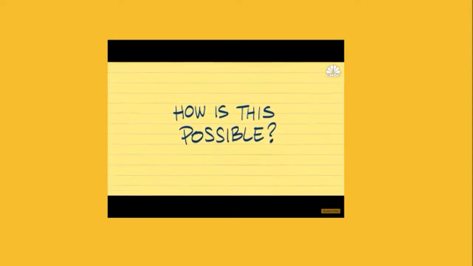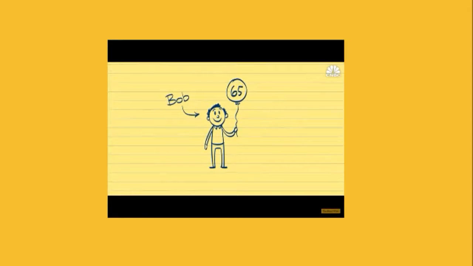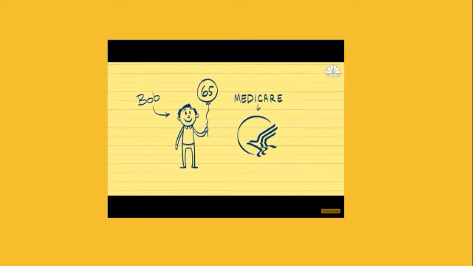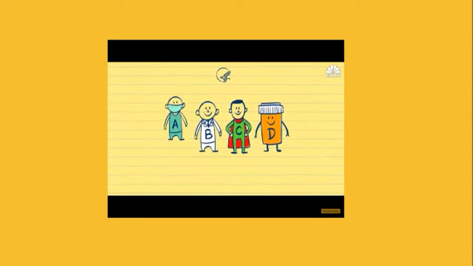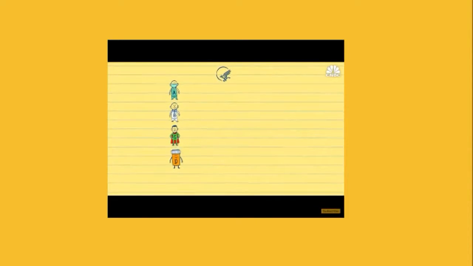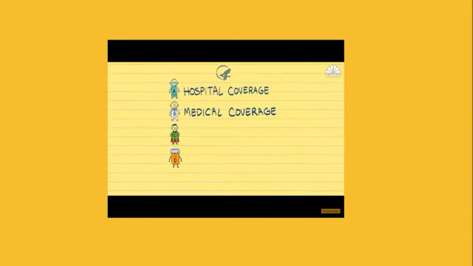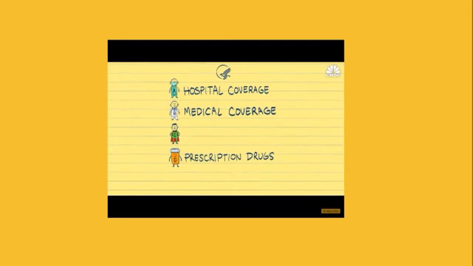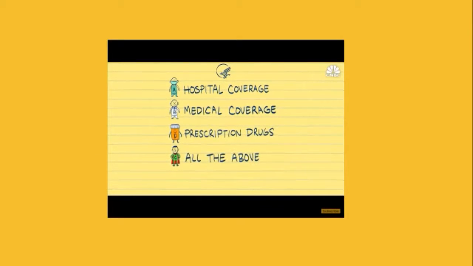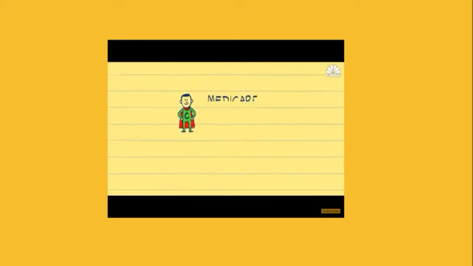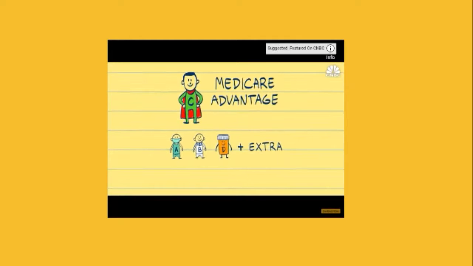So how is this possible? Let's go back to that 65th birthday. Bob just retired, and now he's ready to sign up for Medicare. He'll begin by choosing his coverage from Medicare's 4 parts. So if enrolling was multiple choice, he'd check all that apply. Check A to get hospital coverage, B to get regular medical coverage, D for prescription drug coverage, and Part C would actually be down here as all of the above. This part is known as Medicare Advantage. It typically includes everything here, but often adds a little extra.